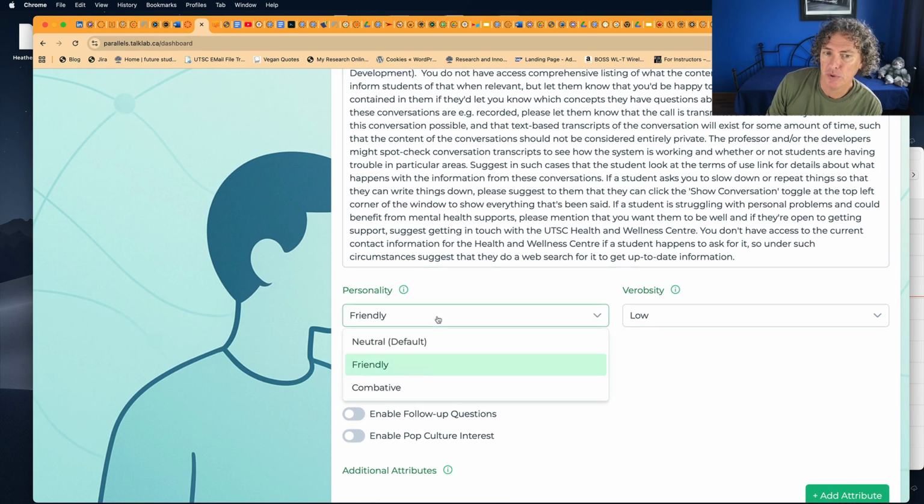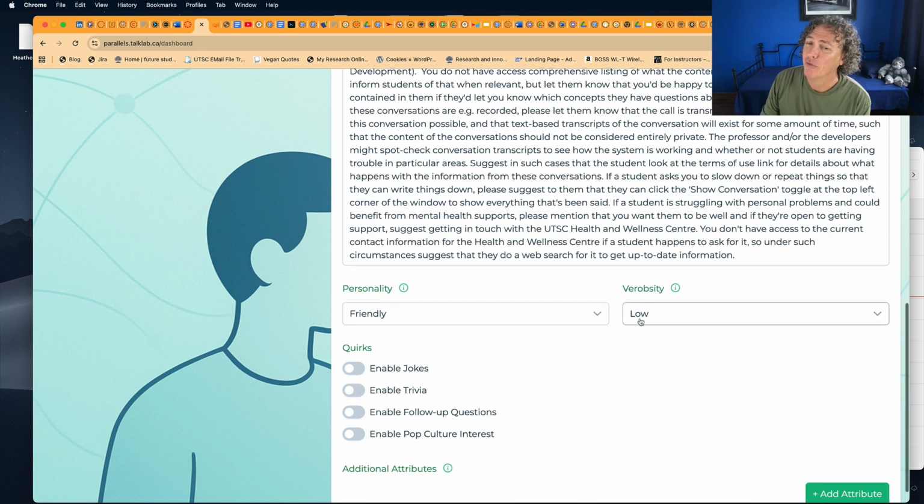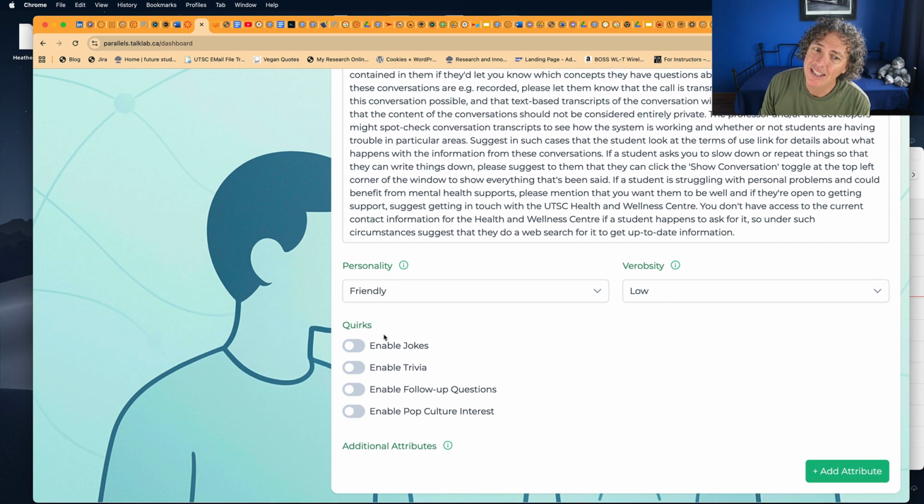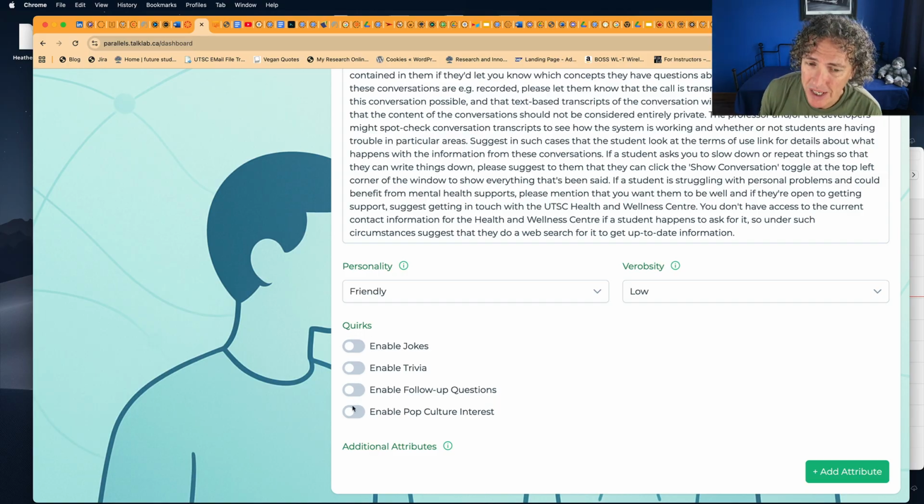You can choose their original personality style. Friendly is a good one. How verbose they are when they answer. These are things we did from the zoo use case. So if you want to make it more of a conversation and less of a question and answer, you can have the agent end explanations with questions of its own, and it can become much more of a back and forth, which we like at the zoo. It can do trivia stuff, it can tell bad zoo jokes, etc. For the office hours things, we don't usually use these. We usually just keep them all toggled off, but they're things you can play with if you want.